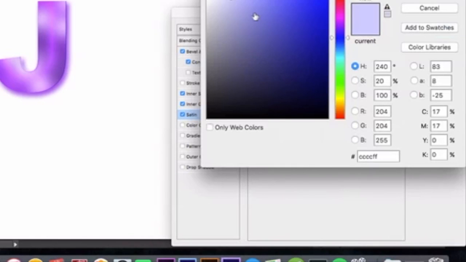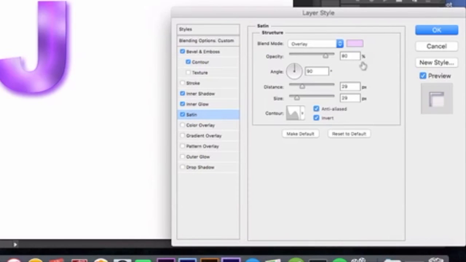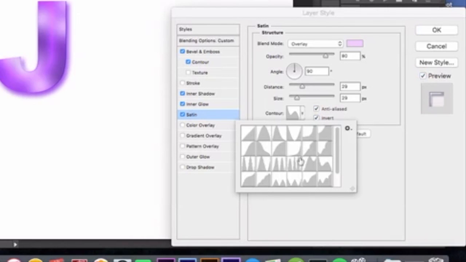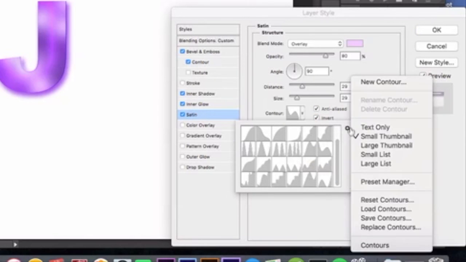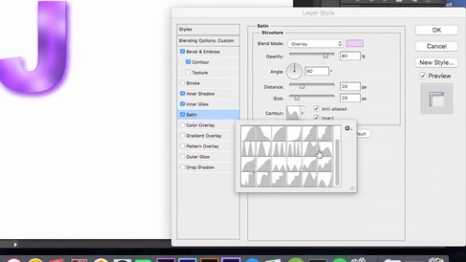And we have overlay for our setting. And I've chosen, why is it blue? We have purple, guys. What the heck's wrong with me? So click on a color of choice that you have for yours. And we have a 90% opacity, 90 degree angle, 30 pixels for our distance and 20 for our size. And then you'll select a contour that is this one here. I think it's called Rolling Slopes, if I remember correctly. It's a preset. If it's not there, just hit load contours and you'll see it, but it's definitely a preset in Photoshop, I guarantee you. So do all that.